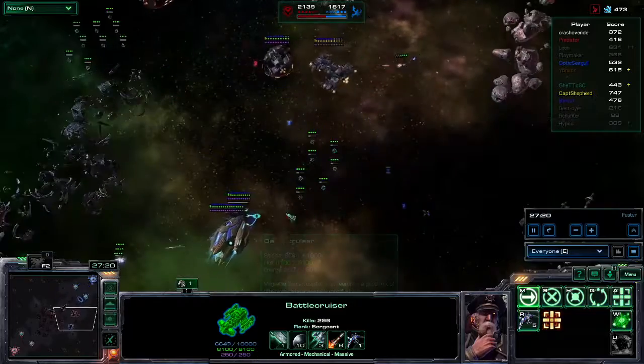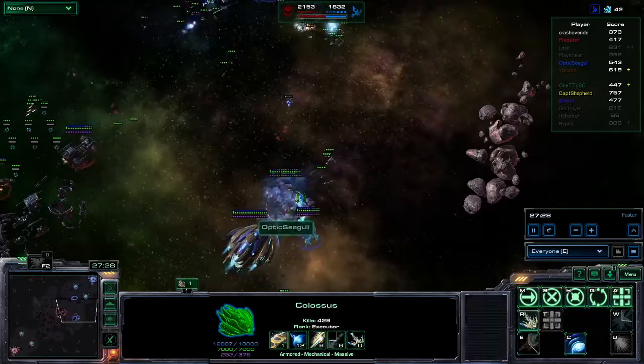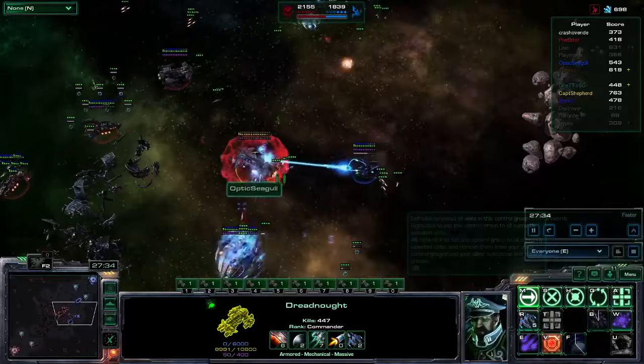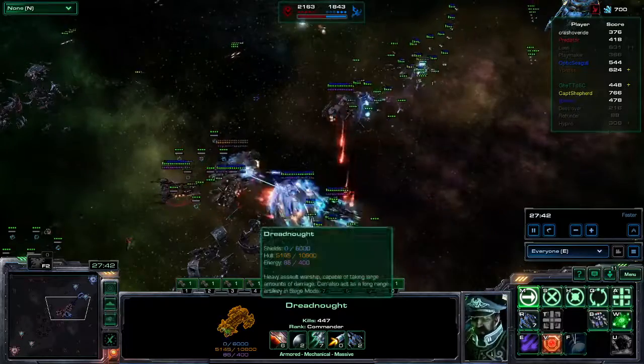a herd of buffalo circling their young. It does help scare off some Void Ray lions with their crazy beams. And the Colossus beam from the back, Optic Seagull will take a whole bunch of damage. He has a protective field. He doesn't have any energy drain, so he has the 400 potential energy, which is definitely helping him maintain that right there.